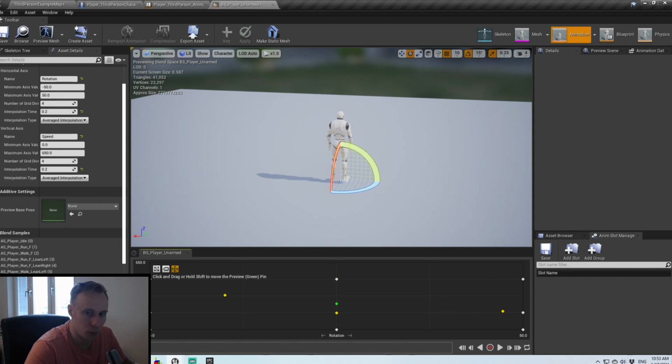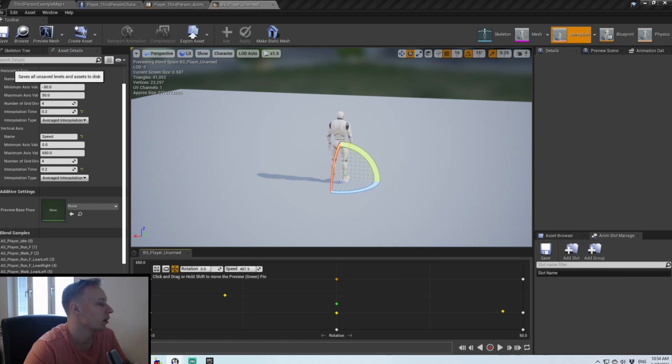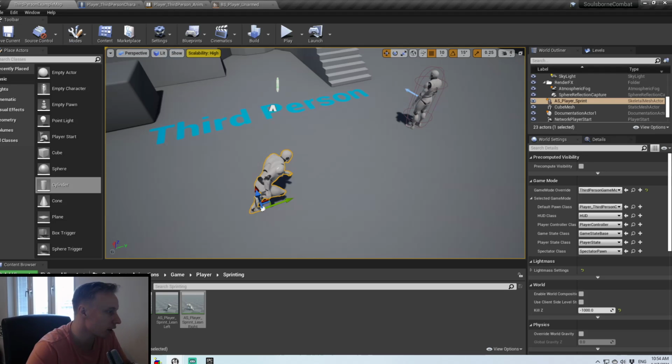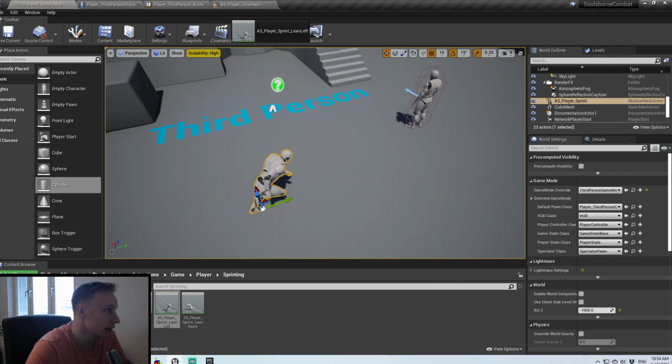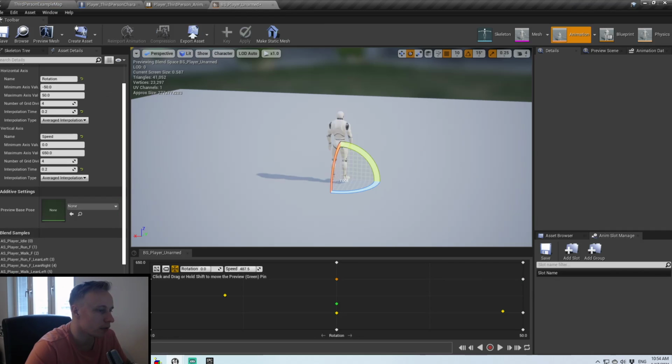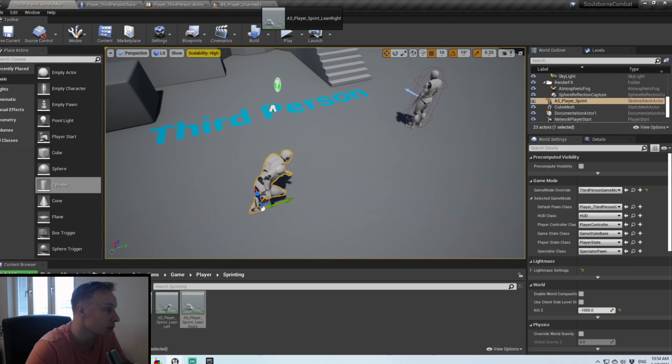You can also add more grids here if you want to. If I wanted to add 8 instead, and maybe I could get it to something more, 468. Yeah, you get the picture. I'm just gonna keep using 4. So for the 651, we want to add the sprinting animations. So go ahead and drag in the sprint. There we go. And the lean left is going to be to the right, and the lean right is going to be to the left.